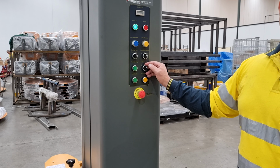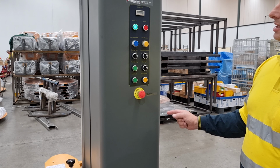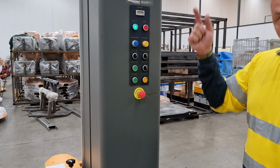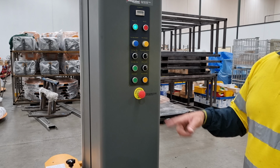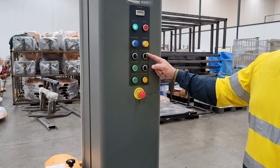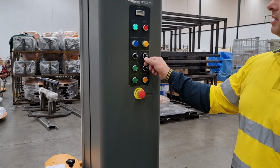Cycle two is a two-way wrap, which will wrap the bottom, wrap the pallet up, wrap the top, wrap the bottom pallet down, and then come to a stop. Cycle two is probably the most common cycle used out in industry at the moment.